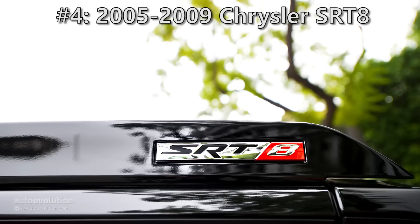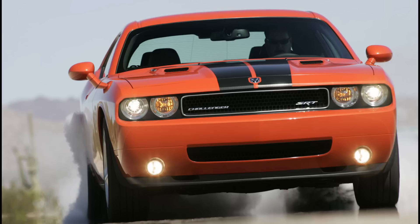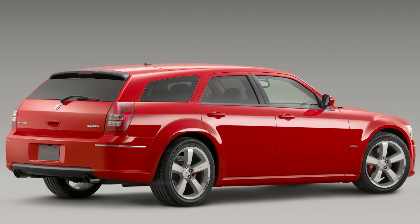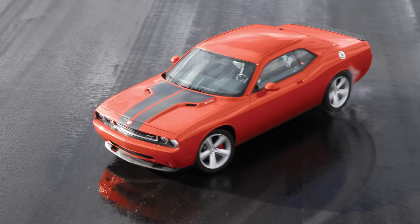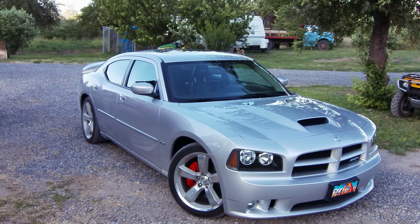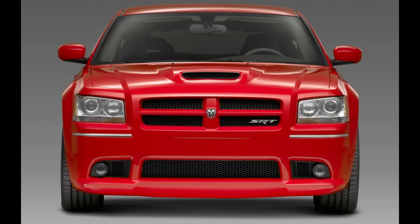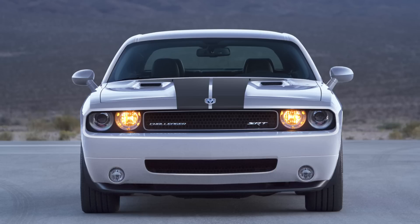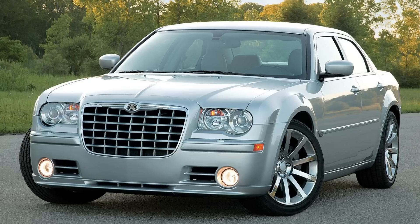Next on the list are 2005-2010 various SRT8 Chrysler models. Chrysler released four models sharing the LX platform: the Dodge Charger, Dodge Challenger, Dodge Magnum, and Chrysler 300. The first generation 300 ran from 2005-2010, the 3rd gen Magnum from 2005-2008, the 6th gen Charger from 2006-2010, and the 4th gen Challenger from 2008-2010. The top trim SRT8 came with a 6.1-liter V8 producing 425 horsepower and 420 foot-pounds of torque, all with a 5-speed automatic. The SRT8s are all priced differently, with the most expensive being the 300 and cheapest being the Magnum. Counting the fastest one — the Challenger — which goes 0-60 in 4.7 seconds and the quarter mile in 13.1 seconds, good for 4th fastest on this list. The SRT8 models sold 65,823 between the four from 2005-2010.